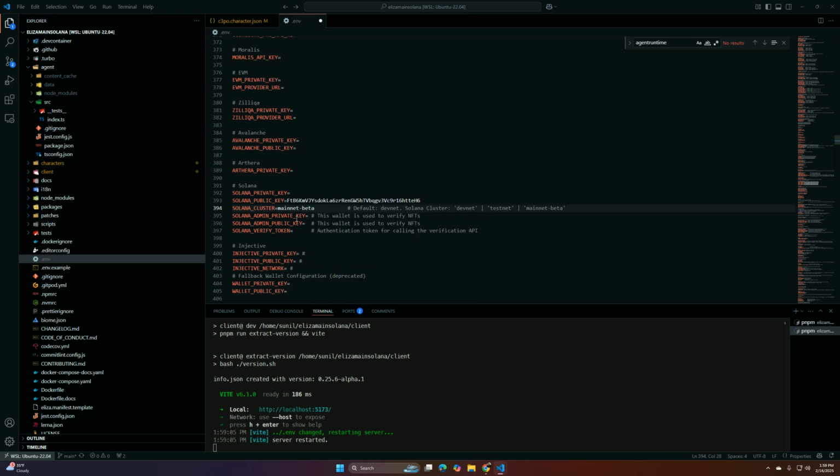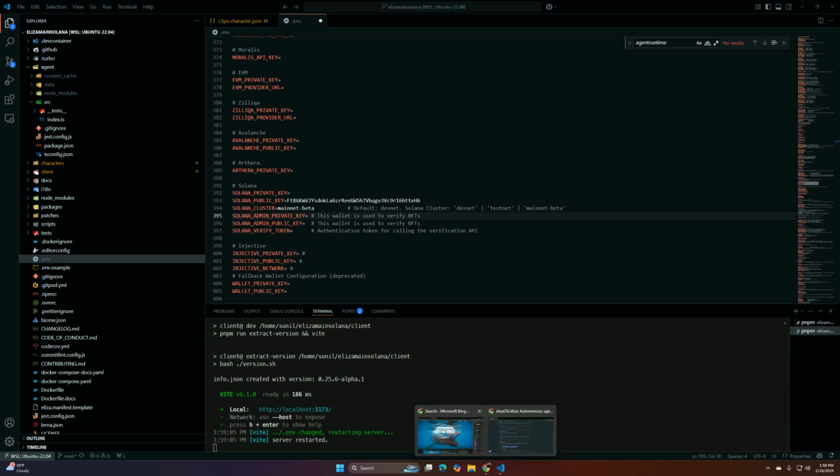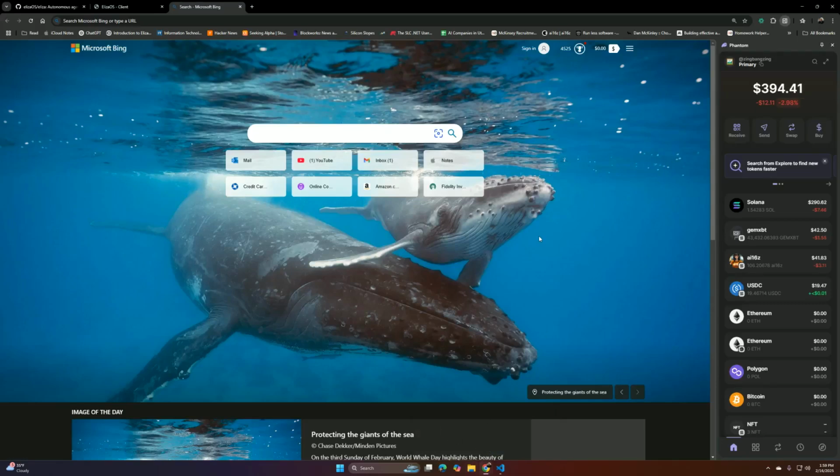It's going to talk to your real wallet, but I've noticed that all actions such as swap don't work on DevNet, so I just make a small wallet and just test it on mainnet beta, because all the actions will work as they're intended to be. So I'll show you how to get the private key, but obviously when I copy paste it, I won't show it on screen.